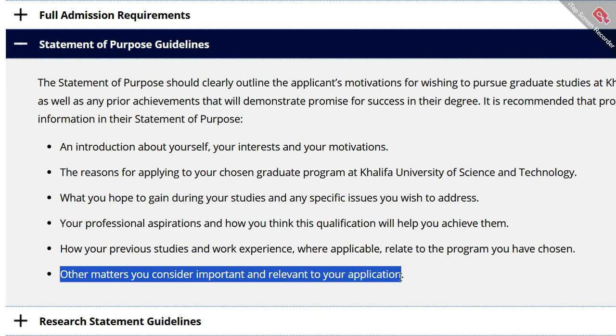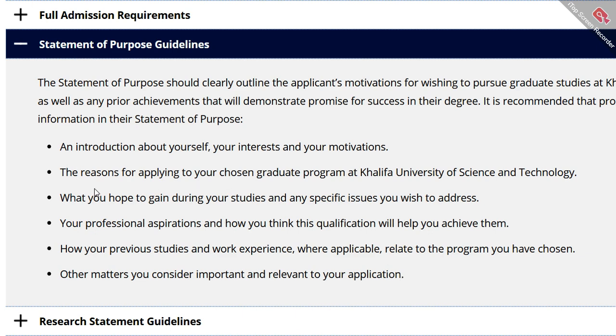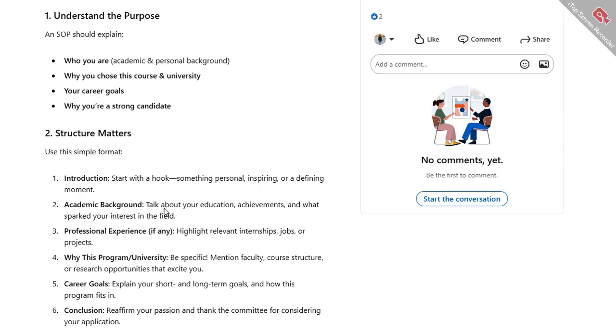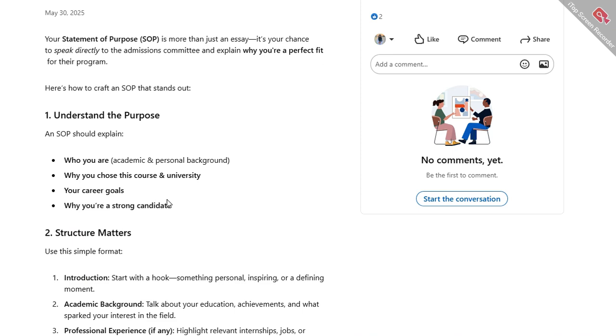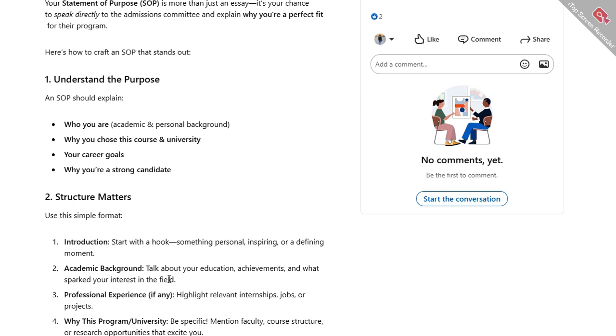This statement of purpose is a very important thing for students who are studying in one particular direction and want to change their direction into another particular subject. So this statement of purpose and these criteria will help them a lot. So now I'll be sharing my own statement of purpose. Before sharing my own statement of purpose, I'll be sharing all these things in the description of my video. You guys can check from here.